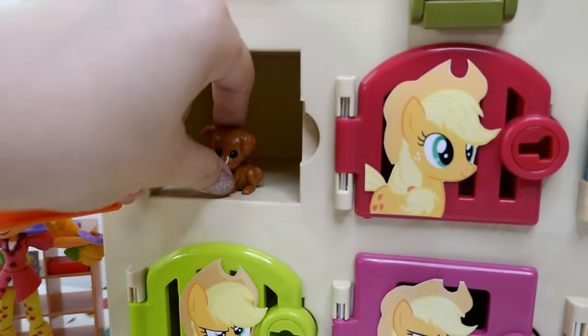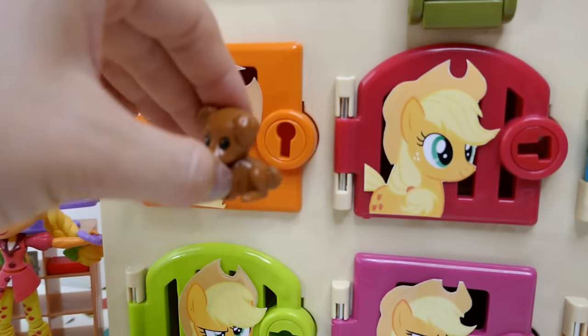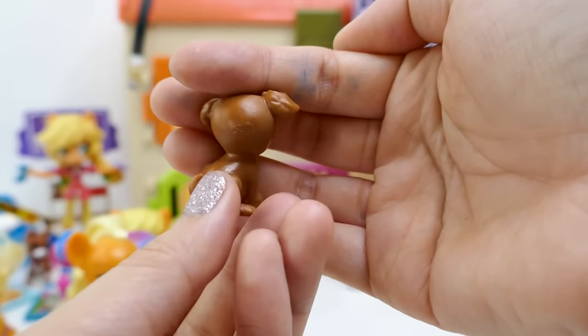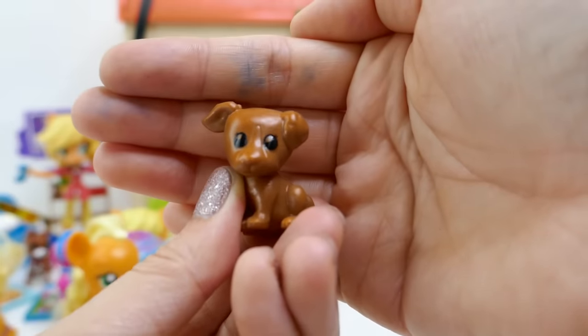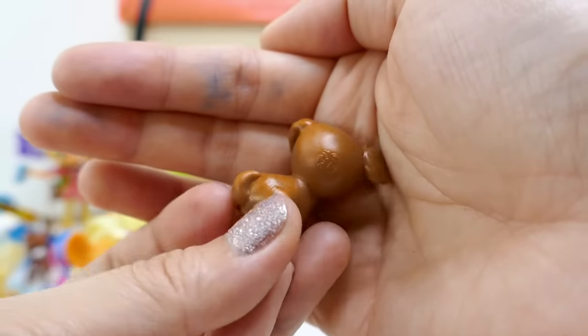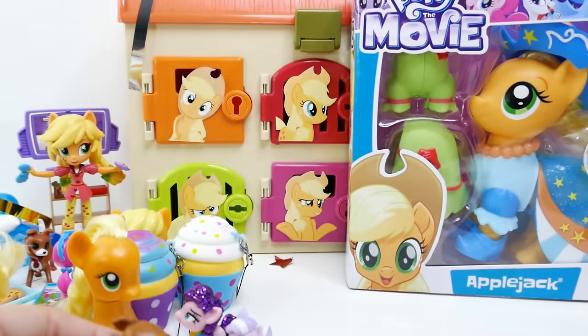And there she is. Oh, this is Winoa as a pup. So take a look at this. So this is a little puppy, Winoa. She has these big eyes. It looks so cute. Oh my gosh, look at her ears. I love that. And it seems like here is Winoa's big surprise.